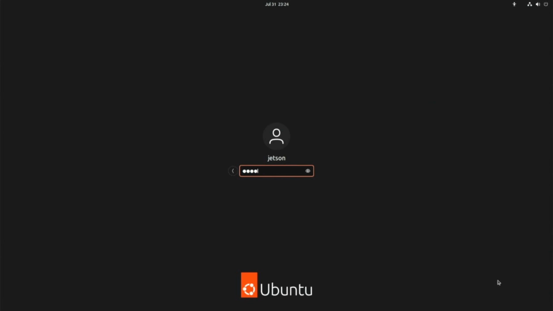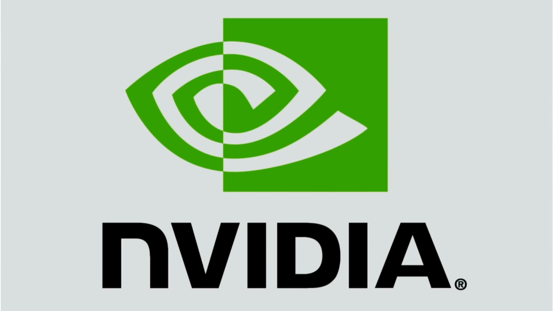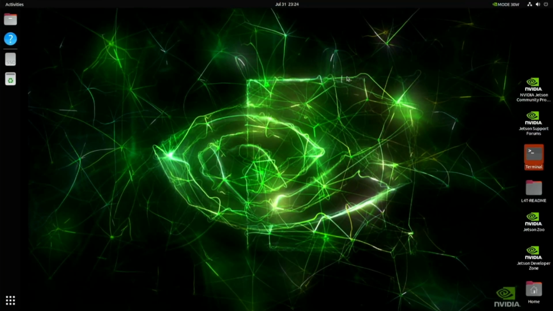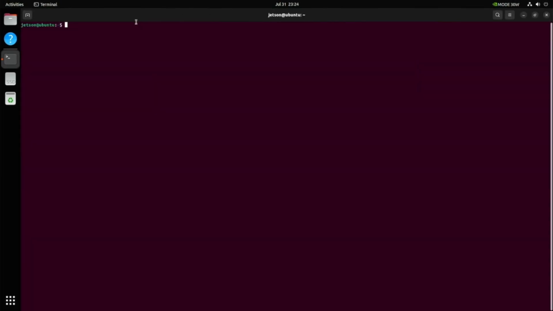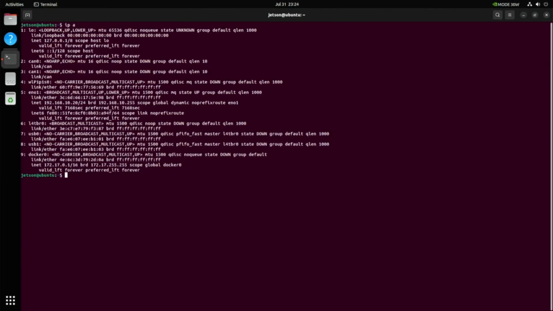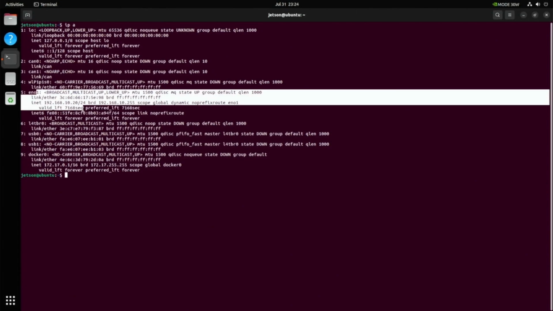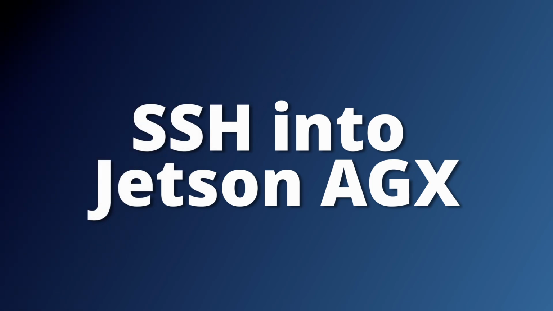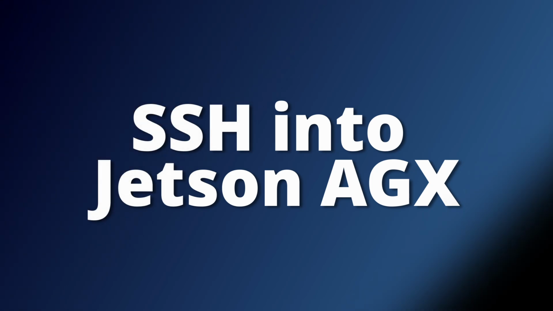Now the device is rebooted, let's log back in and do some final checks before we go. But we don't have to do everything in here, so we'll be SSHing into the device after running some checks. Here you can see that the bridge for the USB is disconnected and we only have one ENO1 interface available. Now let's SSH into the device itself, because that will make copying things a lot easier.